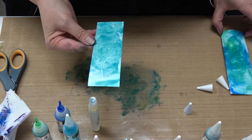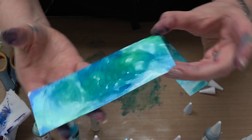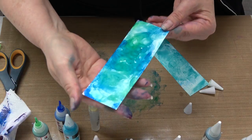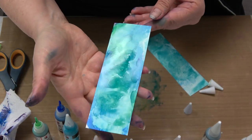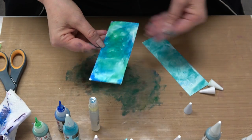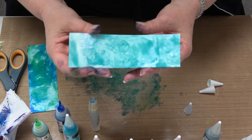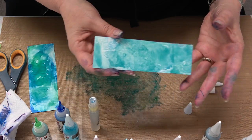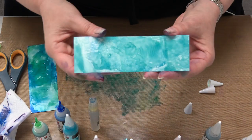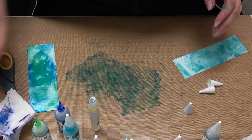And while I was doing that, this one has softened out and those lines from where you've picked it up have disappeared in and you've got something that's just beautiful. But you gotta give it the opportunity to be what it is, which is an alcohol ink. Don't try to fit it into another category of like a dye-based ink or a pigment-based ink. That's not what this is. This makes beautiful things.